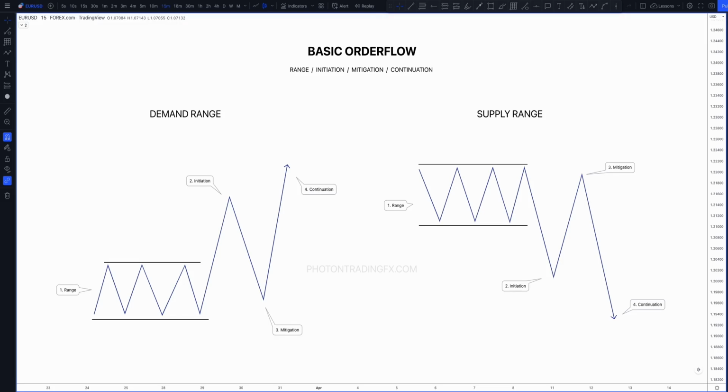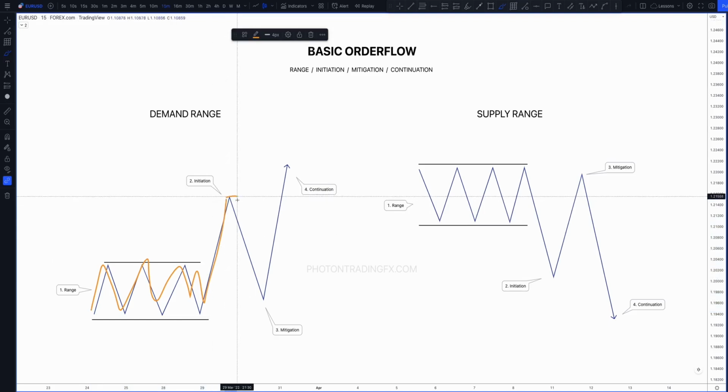So this basic order flow, you should be quite familiar with from the initial supply and demand module earlier in the course, right? When we went through the theory of that, what do we know about price? We know that price can form a range. It can just be moving up and down, and then let's say price breaks out of that range to the upside, okay? So this is our basic idea of how we form a demand range, how demand comes into the market. We have price at equal fair value, and then there's an overwhelming imbalance between demand and supply, where demand overpowers supply and takes control, right?